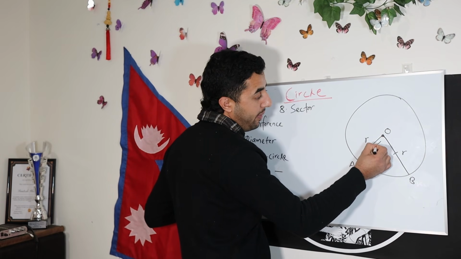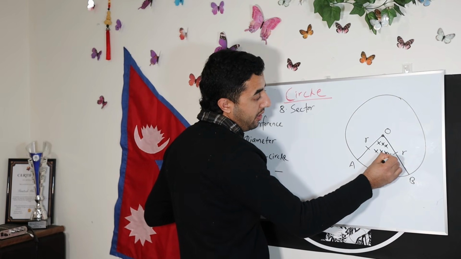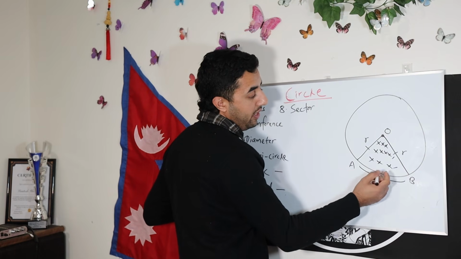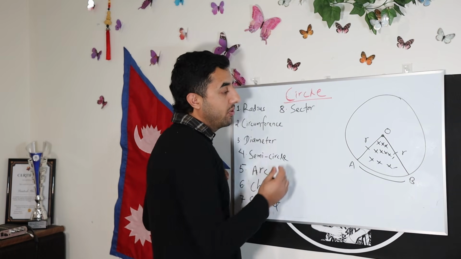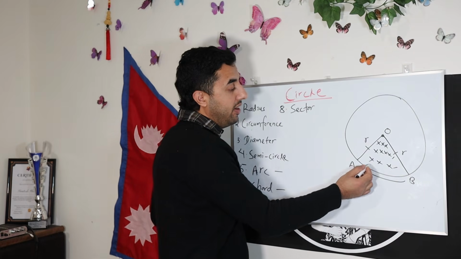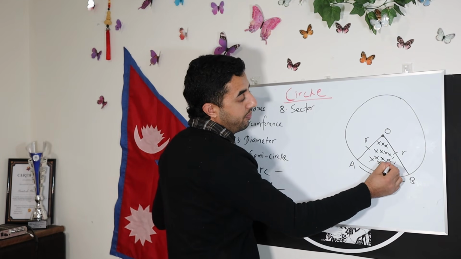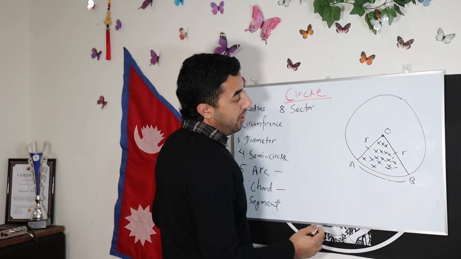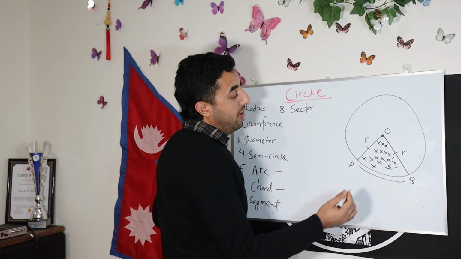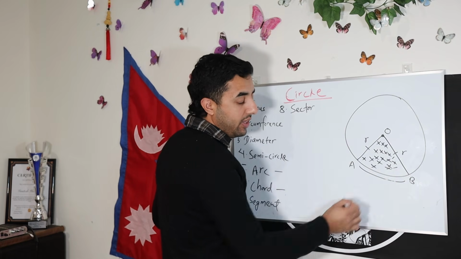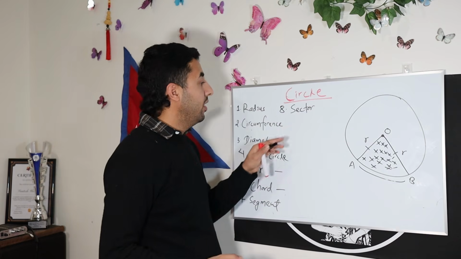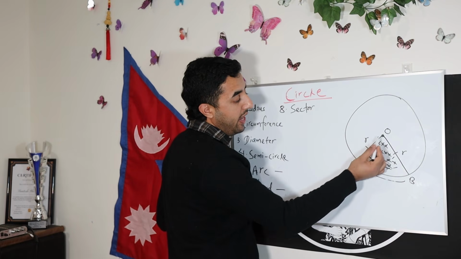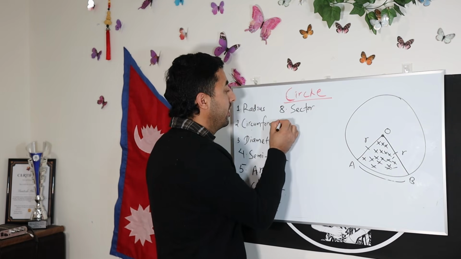OA and OB are the radii of circle and they are always equal. The radii of the same circle are always equal. So sector means the area occupied by two radii and the corresponding arc. दुईटा रेडियाई र यो AB आर्क जुन आर्क छ त्यसले अकुपाई गर्ने जुन एरियालाई हामी सेक्टर भन्छौं. सेक्टर पनि दुई किसिमको हुन्छ, we can say minor. This is sector. अहिले यति मात्र बुझिराखौं. सेक्टर भनेको चाहिँ दुईटा रेडियाई र आर्कबाट बनेको जति एरिया हुन्छ त्यसलाई नै हामी सेक्टर भन्छौं. यो खासै युज हुँदैन, but we can know about this. Sector is defined as the area enclosed by two radii and the corresponding arc. Sector is done.